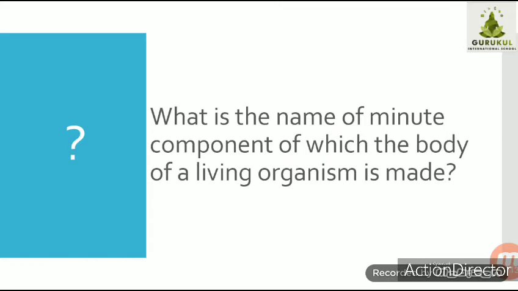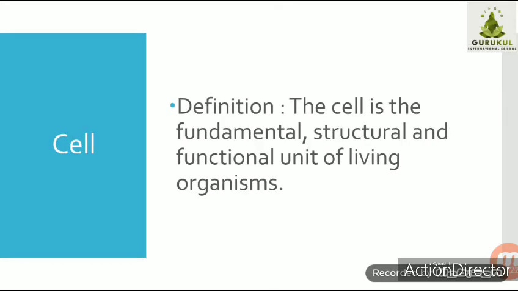We have learned that cellular organization is the primary characteristic of all living organisms. What do I mean by cellular organization? A cluster, a group of particular things, correct? When many things come together, it's called organization. So cellular organization is that many cells come together, correct? Cellular organization, where many cells have come together, is the primary characteristic of all living organisms.